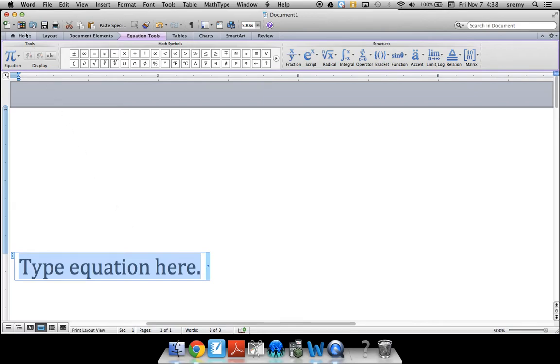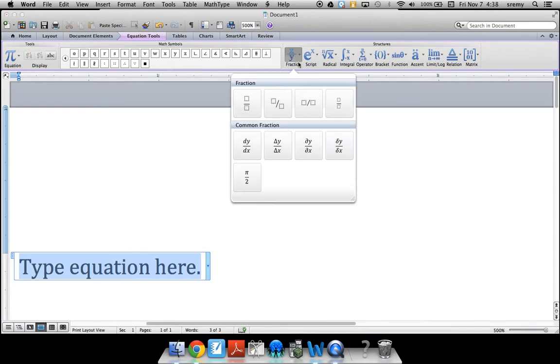So let's say you want to type in an equation that's similar to number 5 on your paper. You have a fraction. Now if you look across the top, there's a whole bunch of symbols over here, and then there's more and more symbols. You have a fraction menu here. Look at all those types of fractions. I usually do this first type. I don't like the other types.